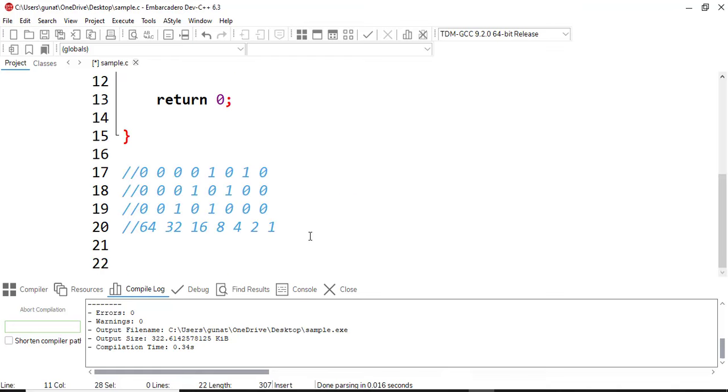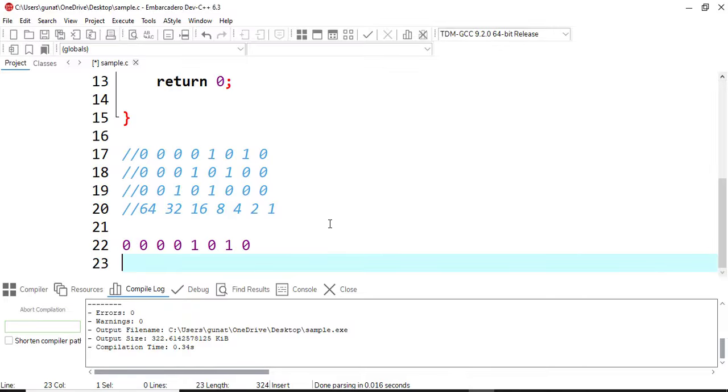That's the difference. So let's take the binary value of 10, that is 0 0 0 0 1 0 1 0. First I have to right shift the elements. The rightmost bit will be taken and removed.